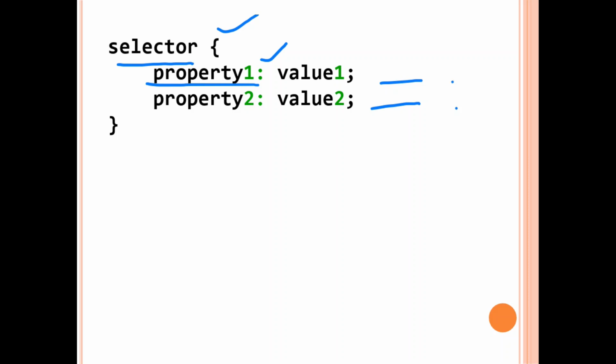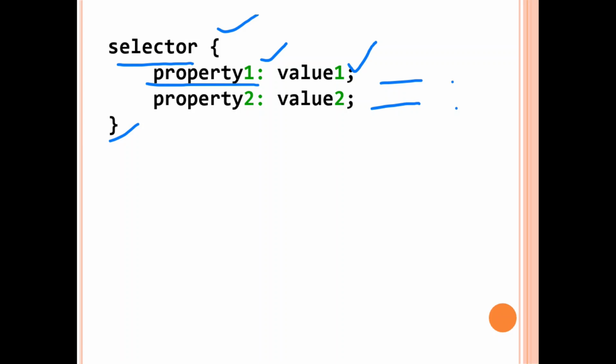In HTML, when we use two properties with a single tag, we separate them by a space. Here we separate the two properties by a semicolon, and we close this.